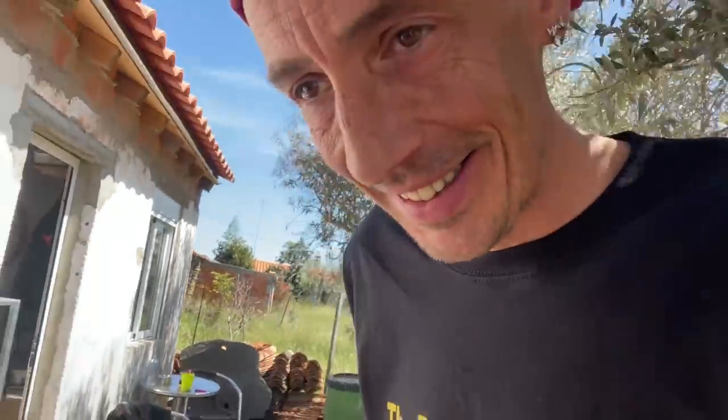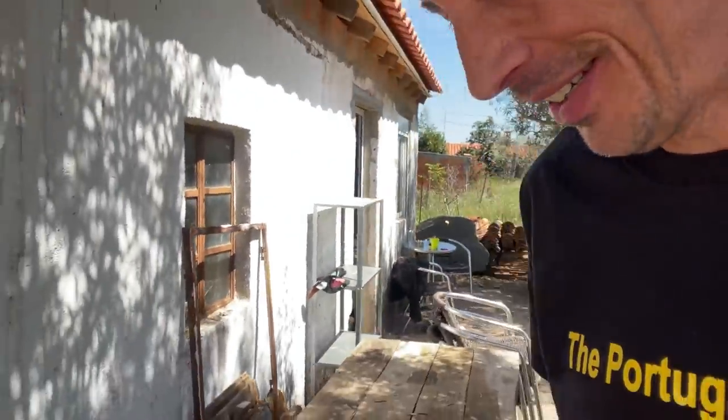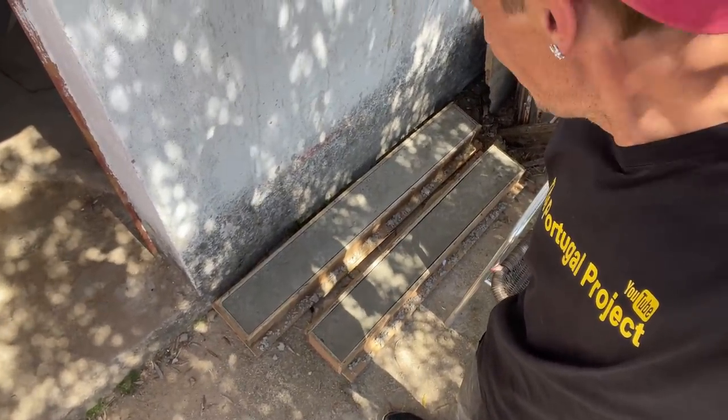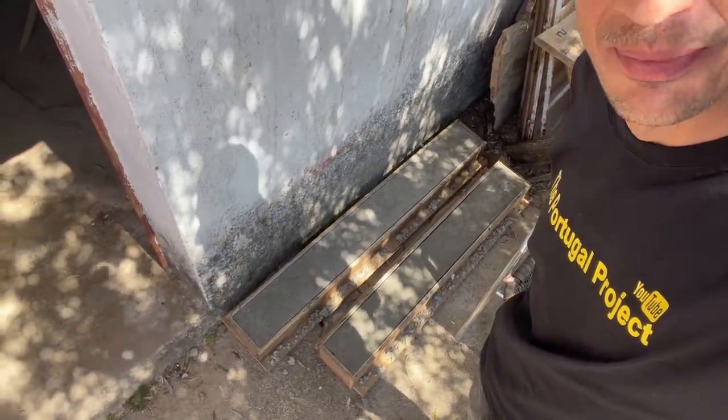Still morning. Those lintels are drying nicely, but while these lintels are drying, maybe it's best to attack another part of the mini rebuild today.